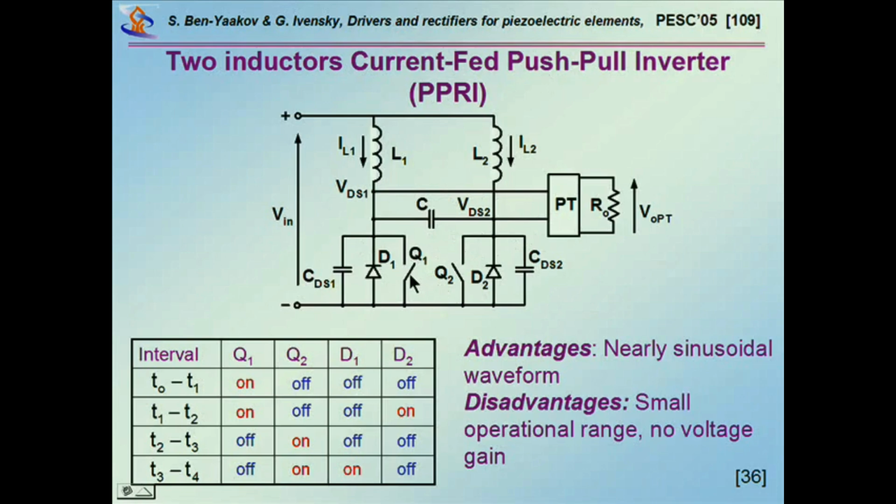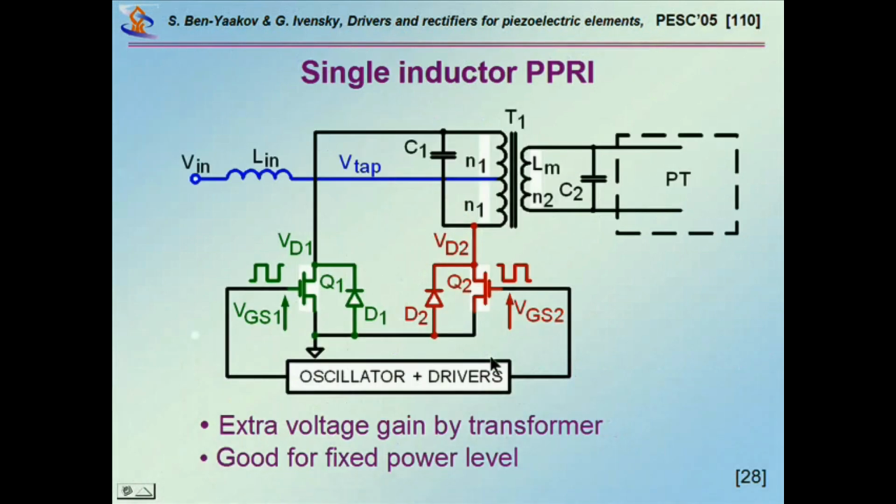Of course, here you have to be careful not to have a dead time, but rather overlapping. That's okay, but not the dead time, because then, of course, you'll have an inductor with current which has no conduction path. And, this has again been demonstrated, some Japanese workers have demonstrated this. Again, the disadvantages are that the operational ranges are not very large, because if you would like to keep soft switching, then you're pretty much limited to the resonant frequency.